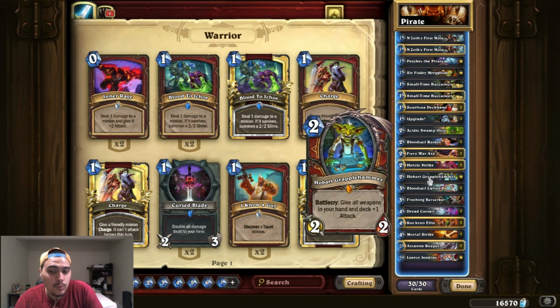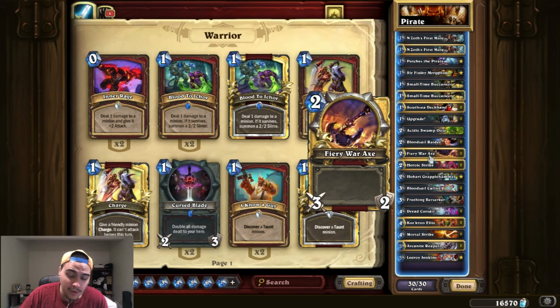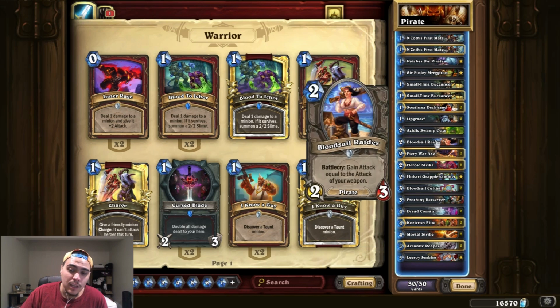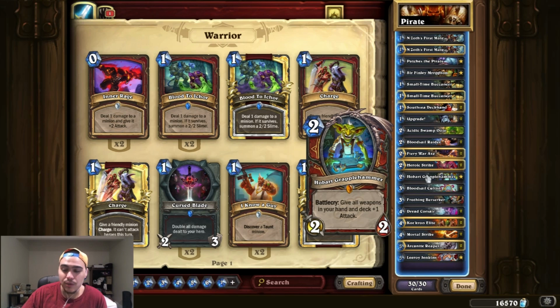But I want to go back to Hobart Grapple Hammer because he's a new legendary for this new set of cards, and I know there's definitely some lists out there that have him in the deck, but I would say there's more that don't from what I've seen. I think he's totally worth it just because of what he can kill. So let's imagine you play Hobart, then you're only getting 4 weapons that are actually buffed, which is your Fiery War Axes and your Arcanite Reapers. But those buffs are insanely huge, especially if you happen to have the coin and you're going second, so you can coin out Hobart Grapple Hammer and then potentially play Fiery War Axe on 2. Now it has 4 attack.